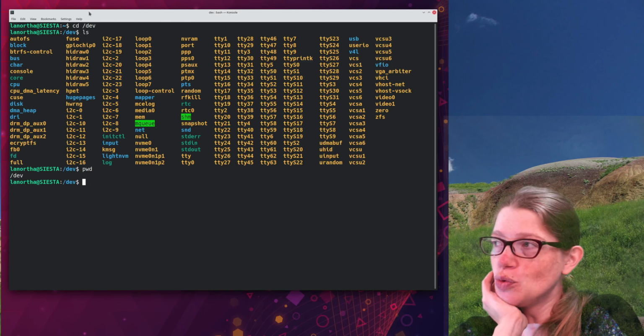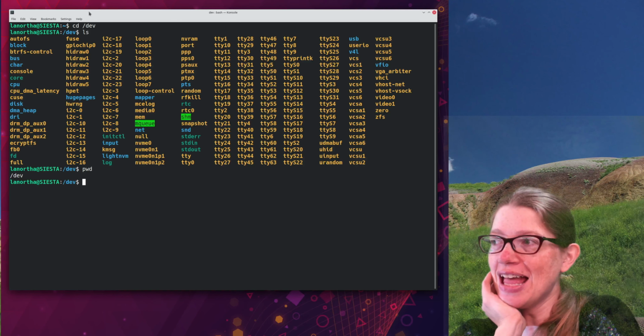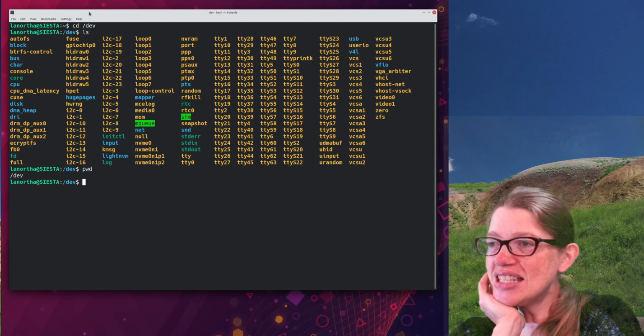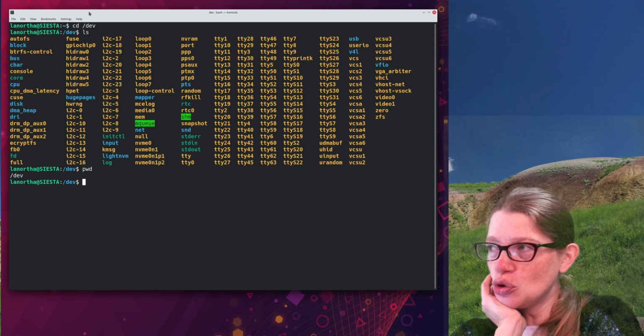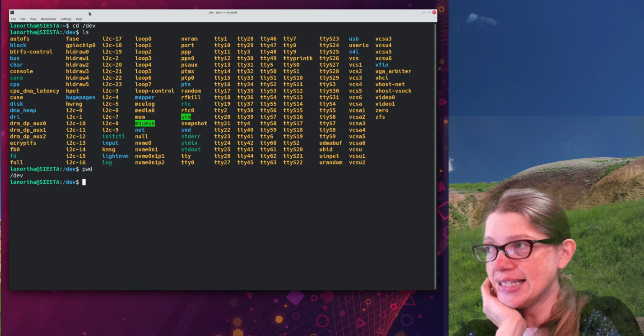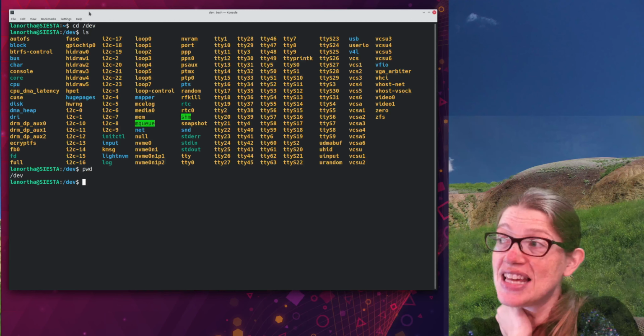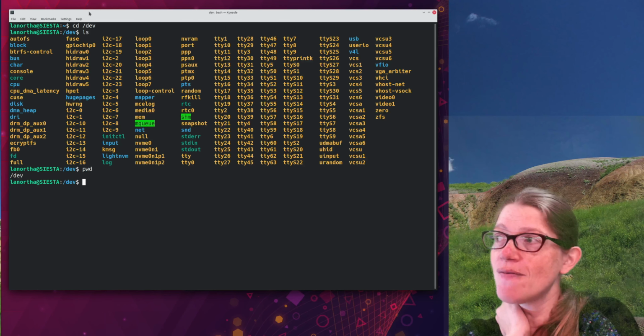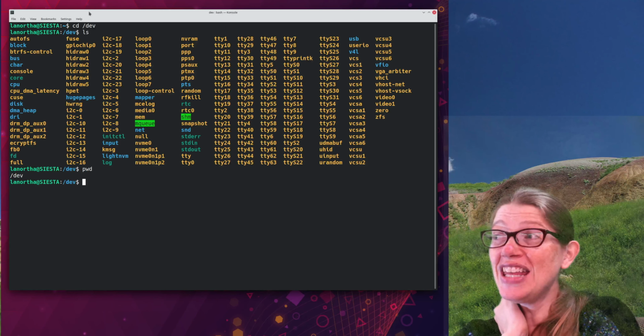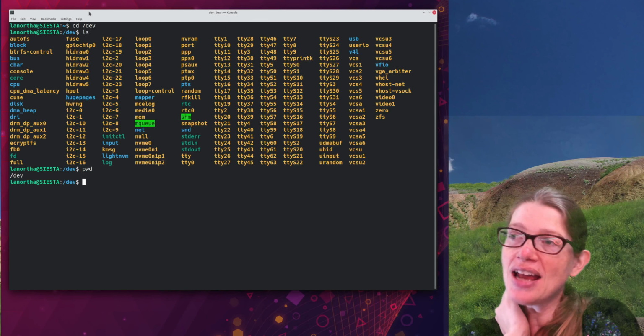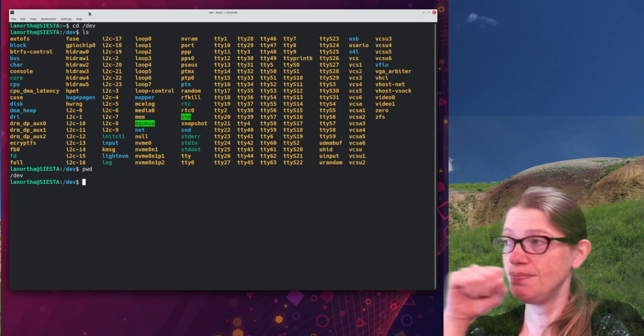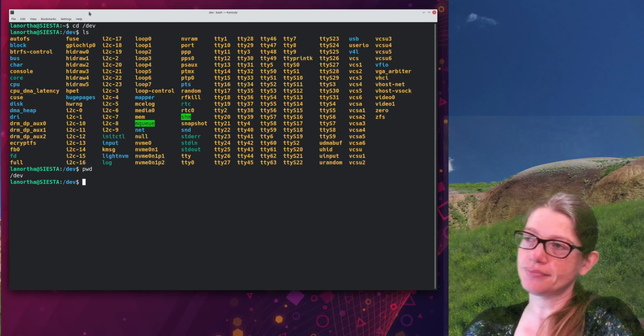And what's really interesting about this is that in Linux and in Unix-based operating systems, devices are actually treated like files. That's really neat because it makes interacting with those devices fairly straightforward.